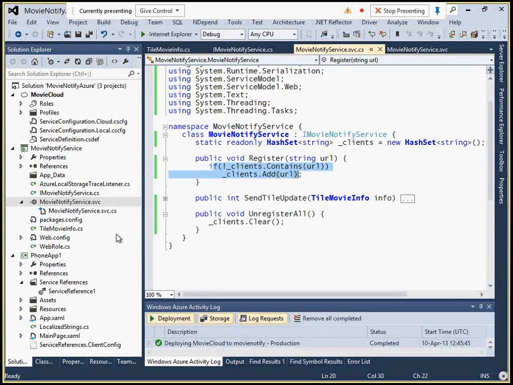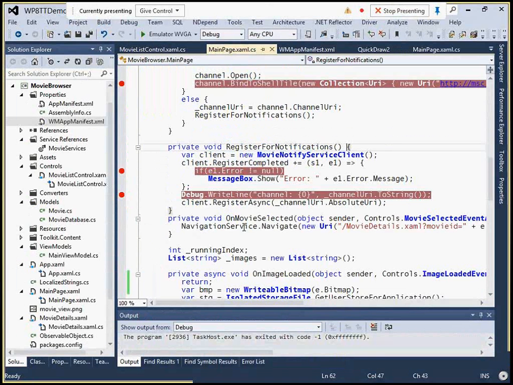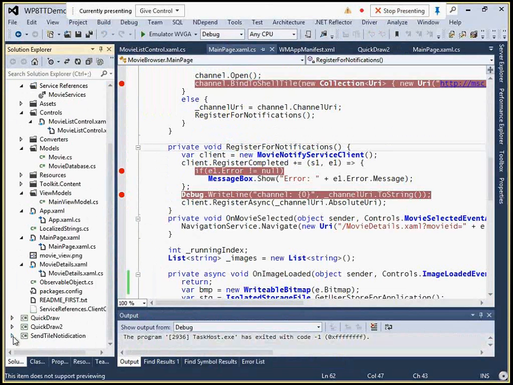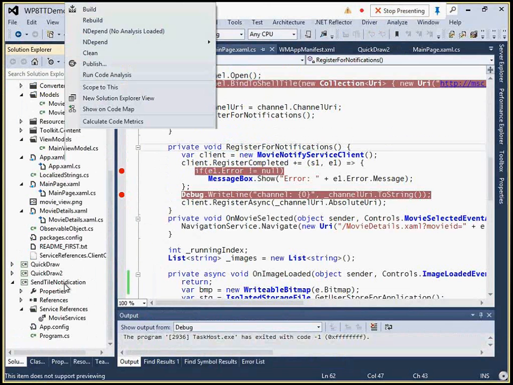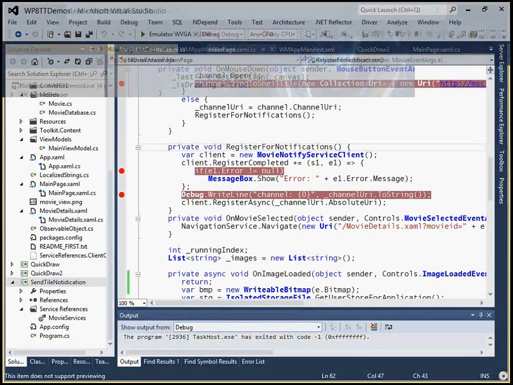So the client now has to call that method. So it's going to need to get to that WCF service. So I promised to show you how to get to a WCF service. So here's how to do that. I need to use the Add Service Reference. Let me get to another project which doesn't have that yet. I'm going to use a dummy project here.